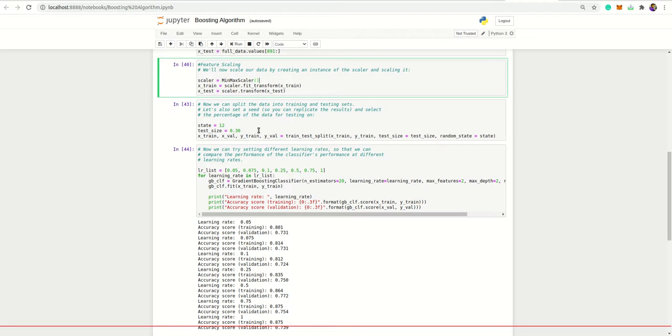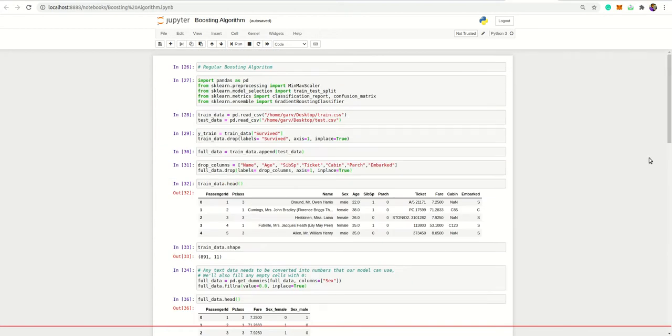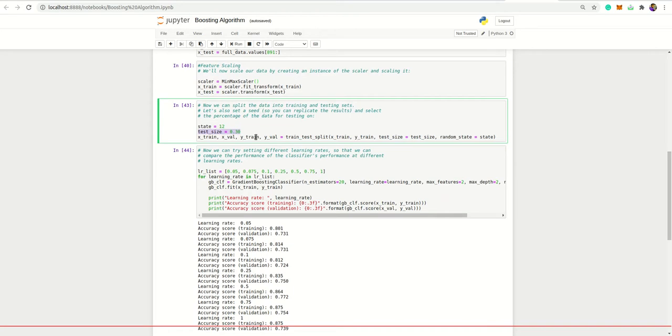We cannot call it the test size, because the test dataset is already given here. So we put 70% for train and 30% for validation.